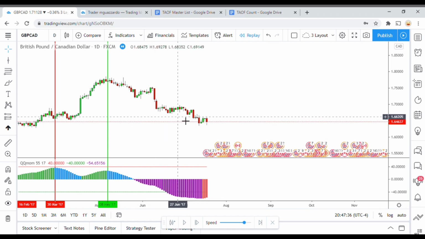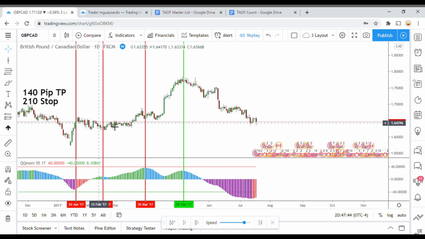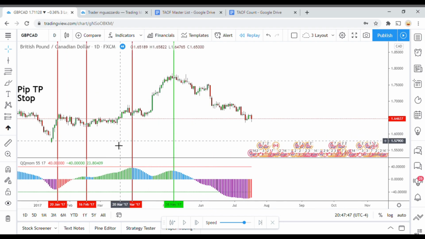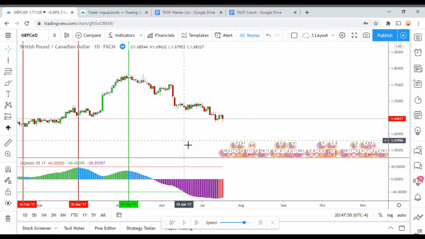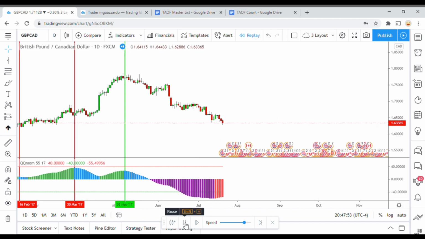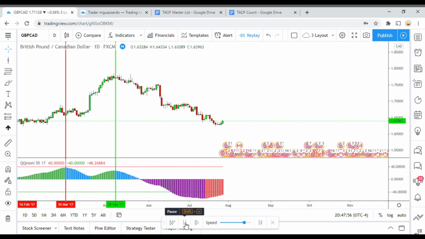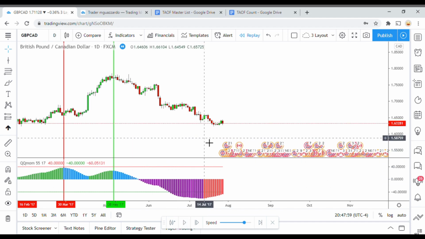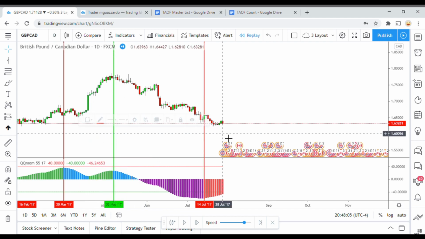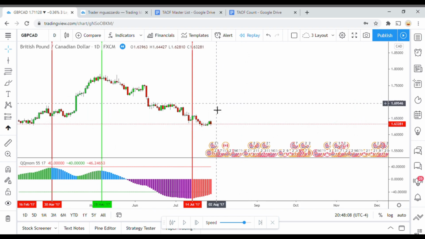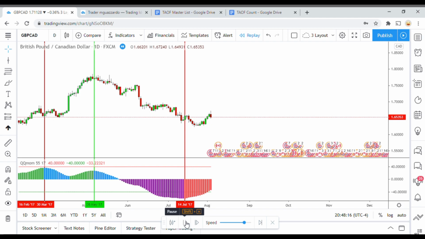Picked up a long right there. Not a horrible spot. Definitely had a lot of push down here, and so surely this thing's starting to run out of momentum. Ran right back into this consolidation zone back here. So let's play it forward a little bit here and see what it does. Unfortunately, it squirms its way down just a little bit farther than we would like. But I'd say at this point, it's probably going to start to try to peek its way back up and at least start a little bit of a correction to the upside here.